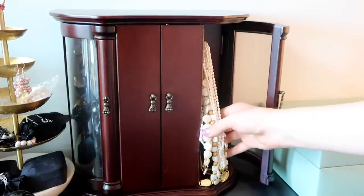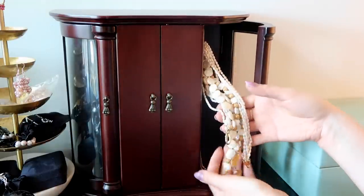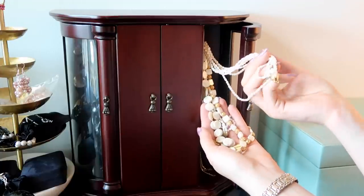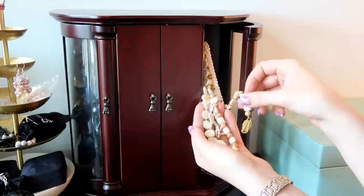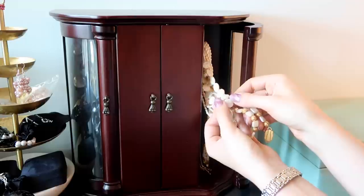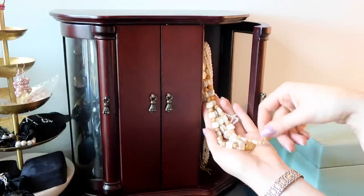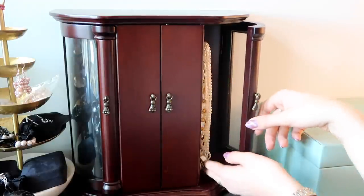Over here I have the pearls I had before Nouvelle Pearls came into my life. I've got some freshwater pearls that were given to me when I was born — Europeans do that, and it's nice to have when you grow up. Then I've got some disc-shaped dollar pearls and square pearls as well, both from artisan places.